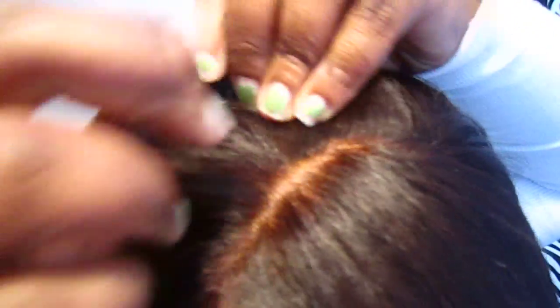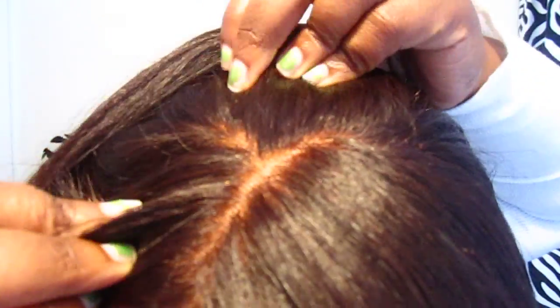So I wanted to make sure when I put the material on that it was close enough to where you could not see anything, no line at all. And that was super important to me. I wanted to make sure that you could see that the whole thing was covered, so no matter what way you part it, you will still see scalp, okay? Now that was important to me.